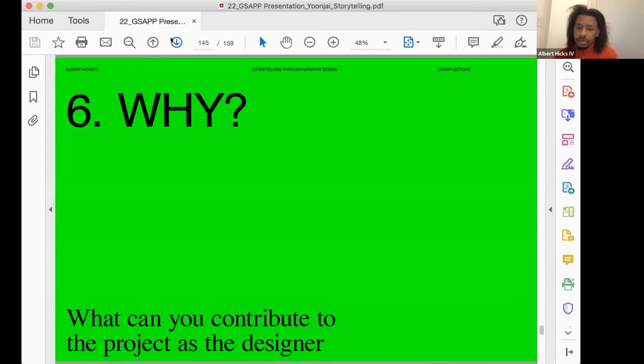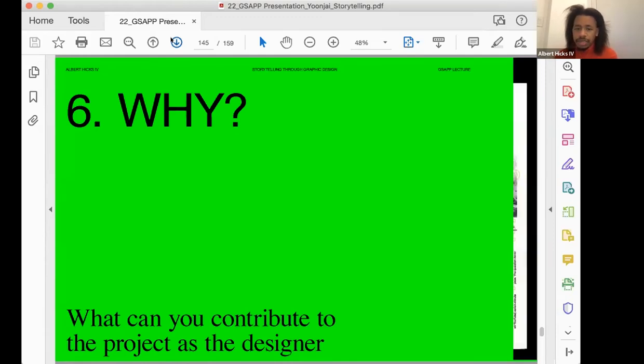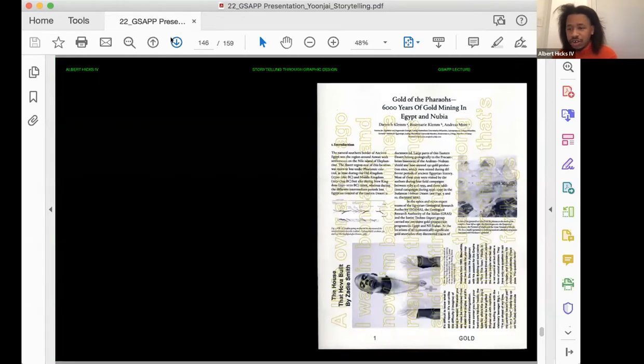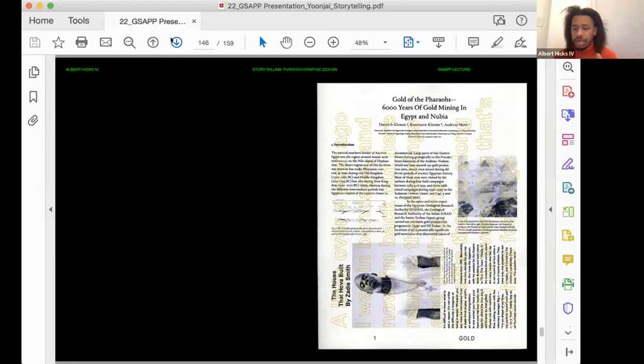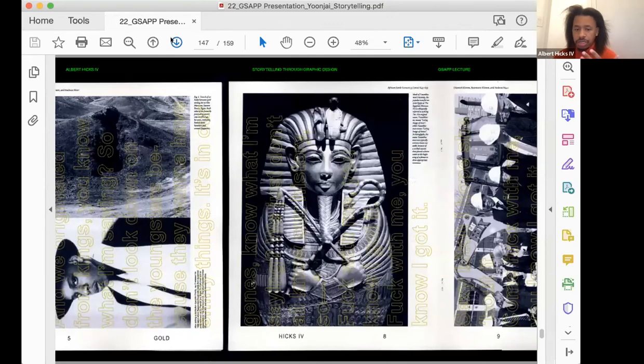And I think different designers approach content in different ways. And so to go full circle, this is some of my work. This is a small book that I did in undergrad. But when I look back at this, I'm still so moved by it because I can see some of the things that are happening here are still happening in my work, especially this layering of content. And this pamphlet was based off of the color gold. And so it was taking two articles and juxtaposing them.